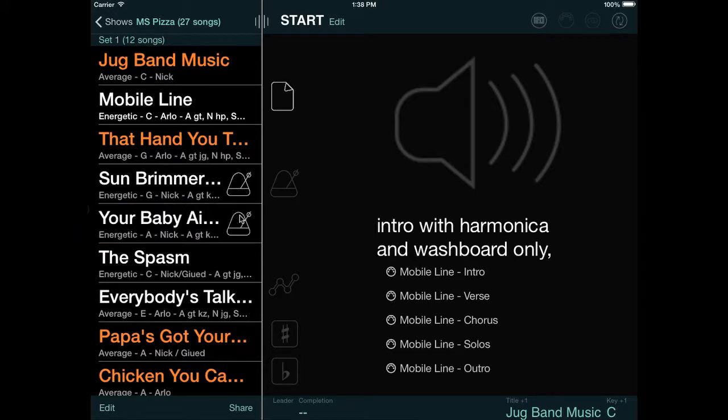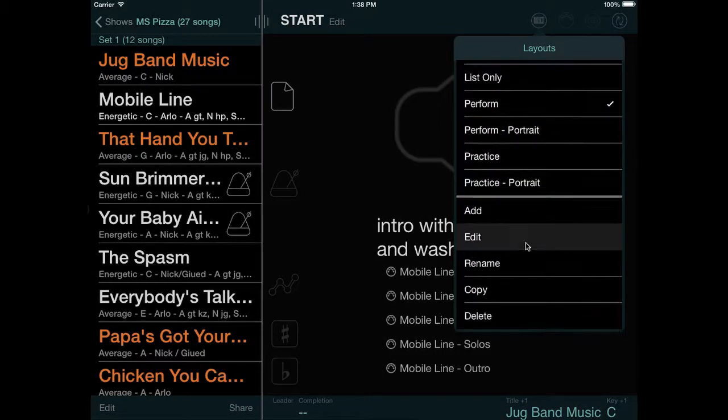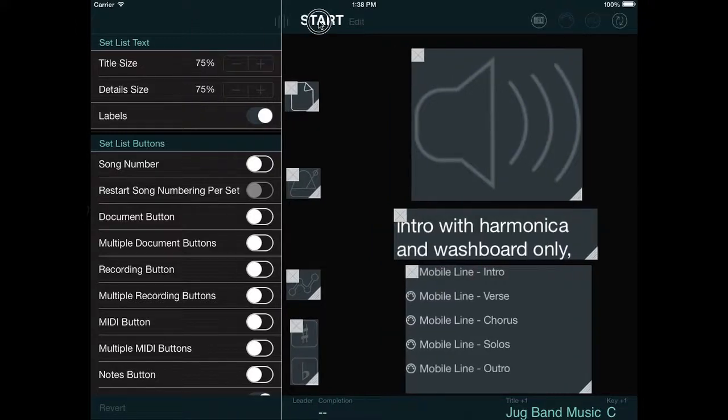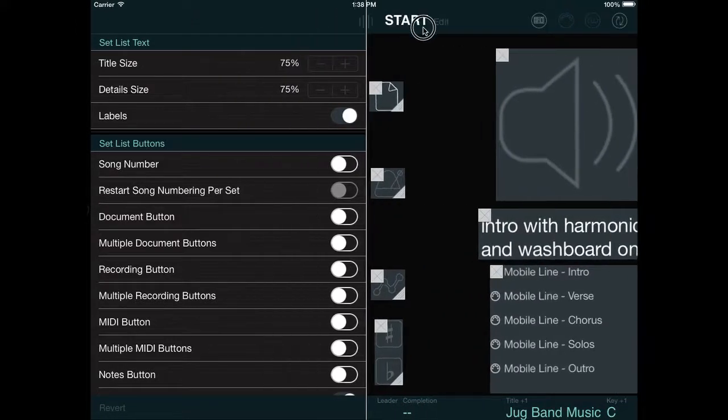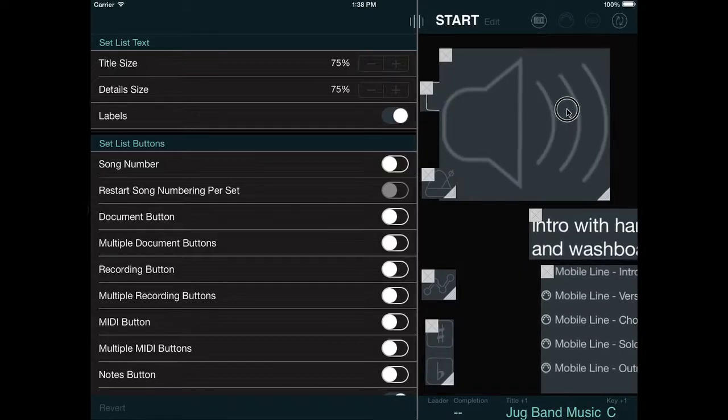These settings are especially useful if you're viewing a layout with only the song list, because you can still access most of the functions without showing this right column at all. If you are using a split view, you can even set the size of the columns while editing a layout, and the sizes will be saved as part of the layout. So you could do something like this if you wanted to.